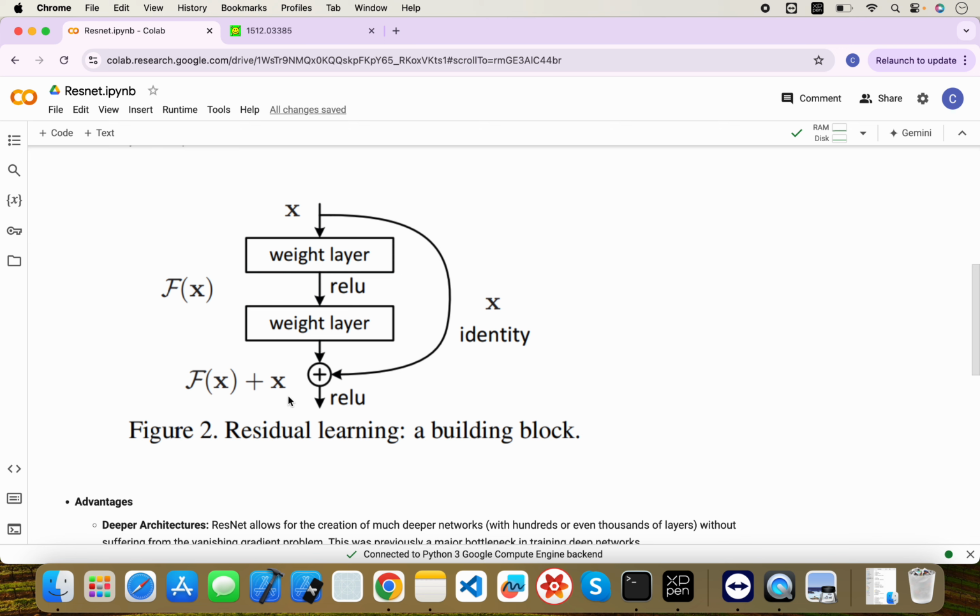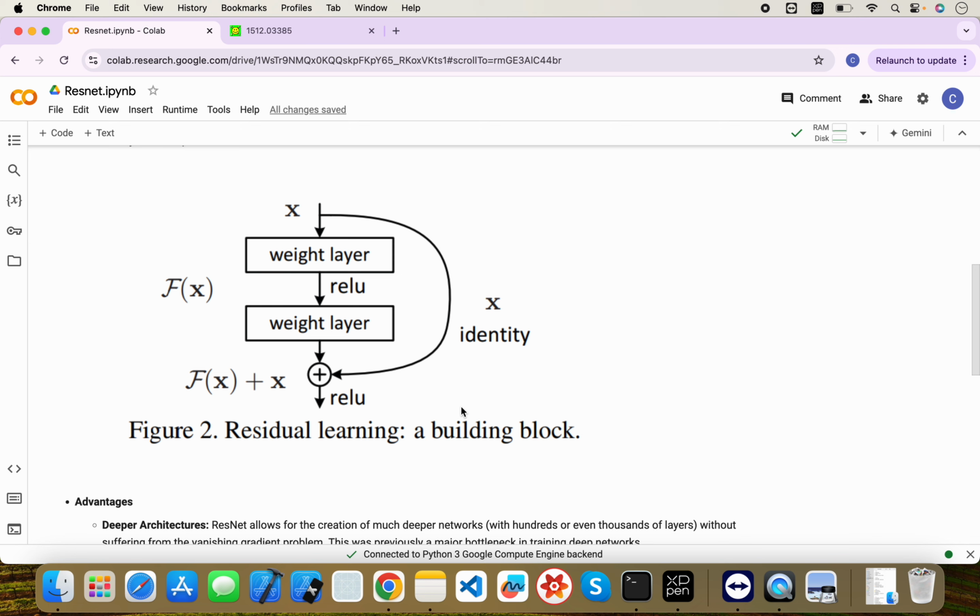So here as we are doing addition, this x and the output f of x should be the same in shape, so we can perform the addition, right?